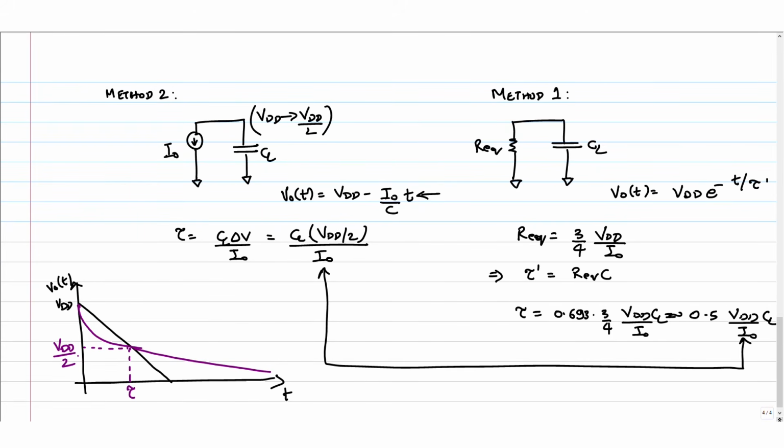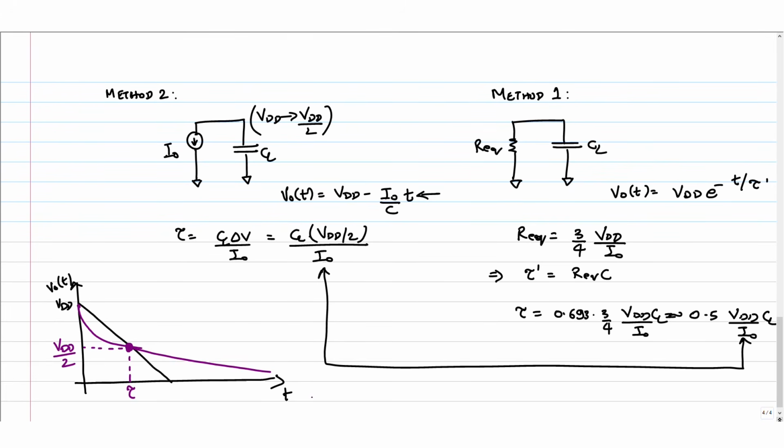Question, why do you even want to do it through the resistance method? One is, of course, if there is channel length modulation, then this current source thing fails. You can of course solve this from first principles by saying that I equals minus C dV by dt, make I dependent on V and solve the differential equation, then it's fine. Otherwise, I need to do it through this resistance method, which is a reasonable approximation because all I am worried about is the delay when it comes to VDD. This is the only point of interest in this model for me. So, if you ask me which is better, it really doesn't matter, right?